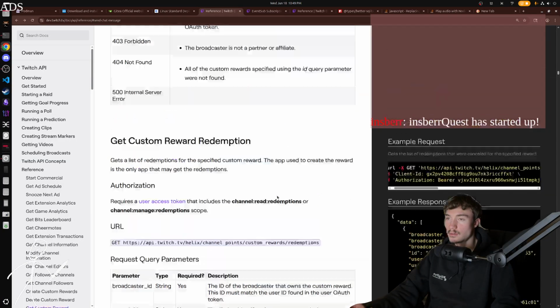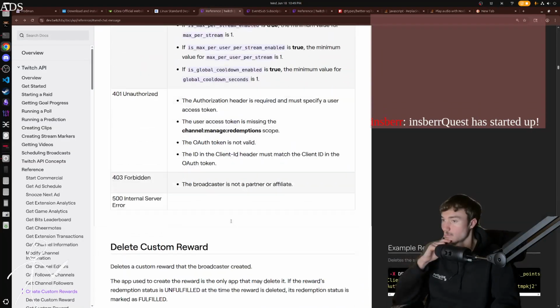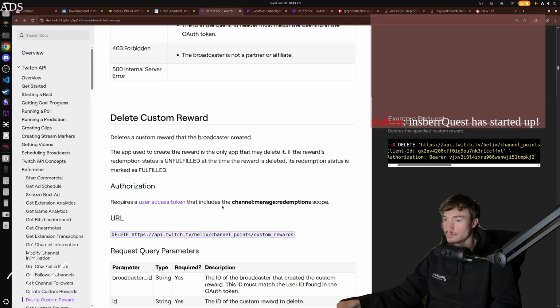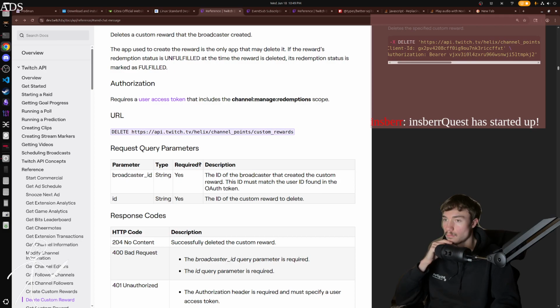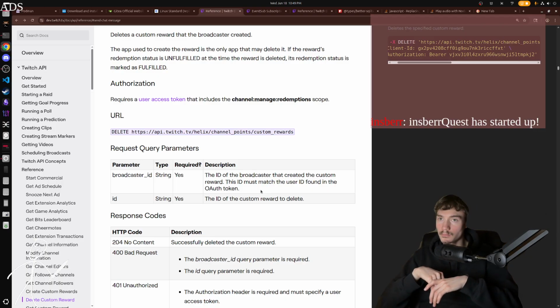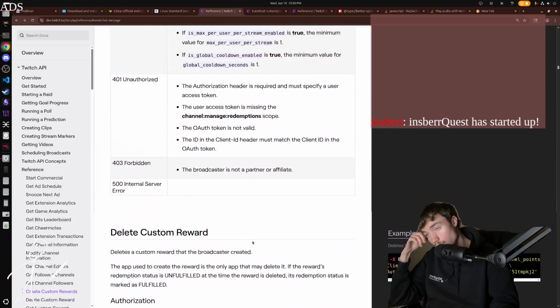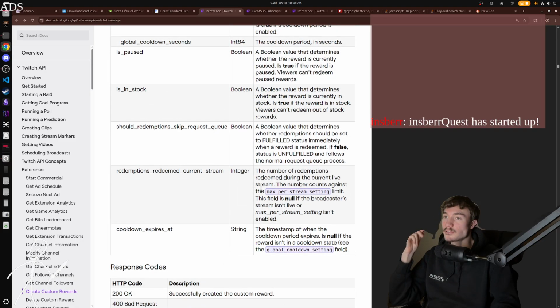Because that's not annoying. Get custom reward, delete custom reward. Interesting.